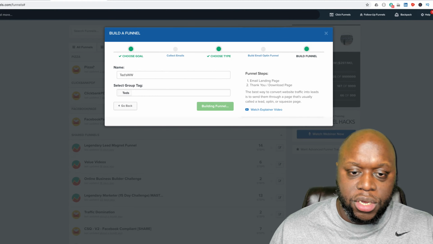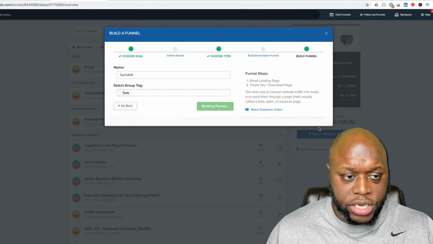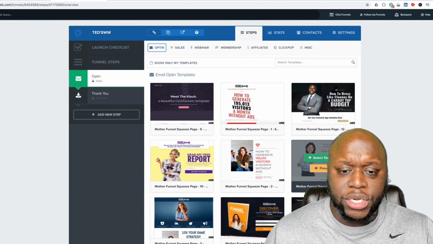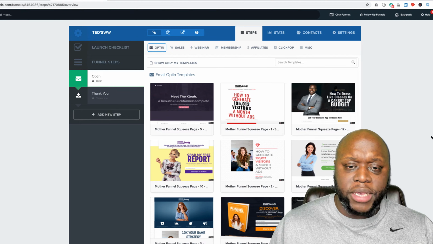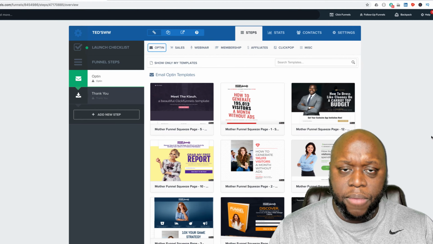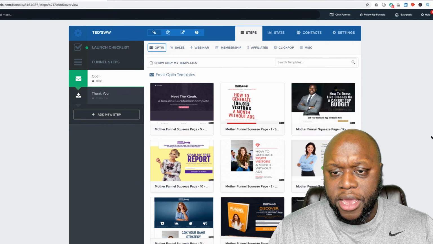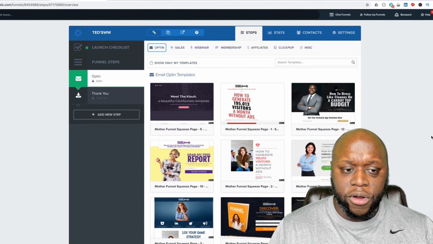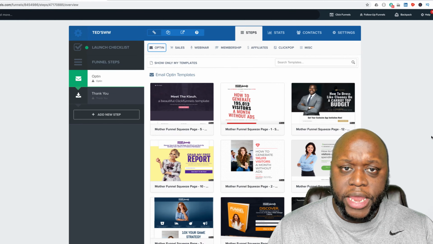Now, what we need to do, and this is very important if you're just getting started with email marketing and affiliate marketing, is understand a word called congruent. Basically, congruent means that everything looks the same, everything flows the same, there's the same type of terminology, the same type of background images, and just everything looks very similar, so that the customer feels like they're going through the next logical step.